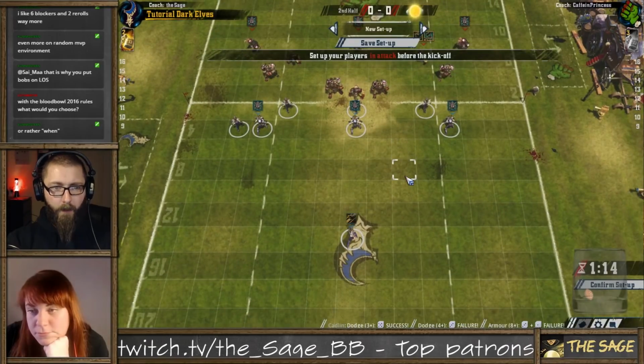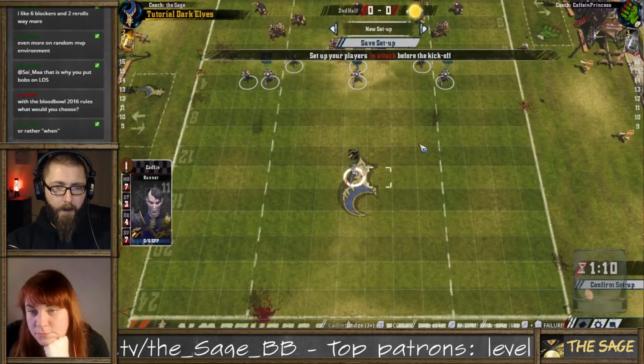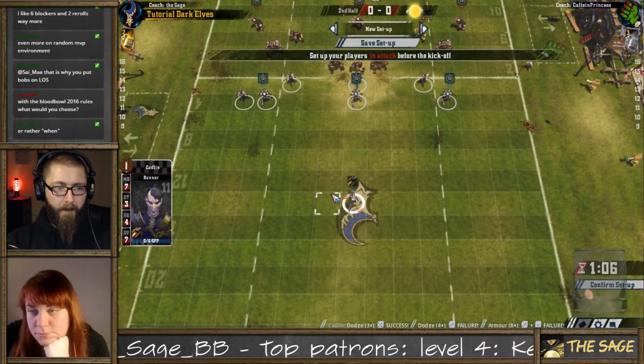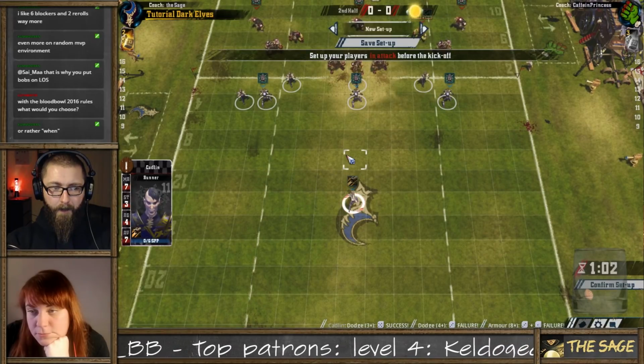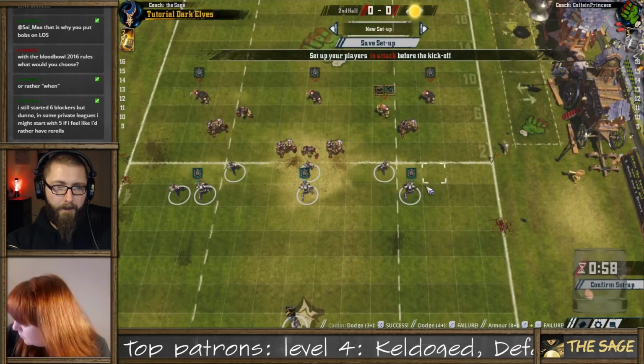Because right now I don't have a Witch Elf, which makes things easier for learning, but I do have a runner, which is not actually all that great. Dump Off allows me, if you're blocking me and I'm holding the ball, to make a quick pass with him during your turn, which means it's a bit harder to sack the ball for me. Yes.